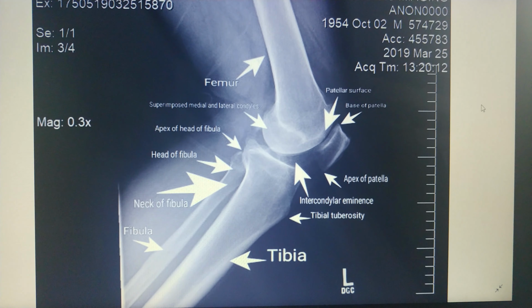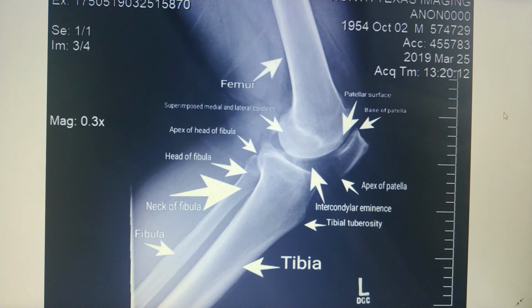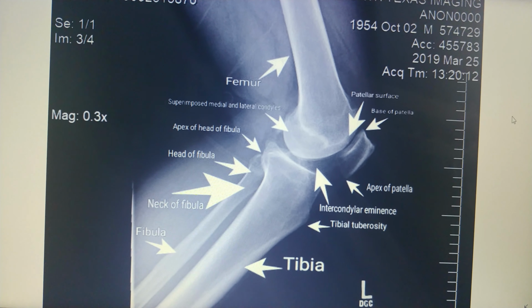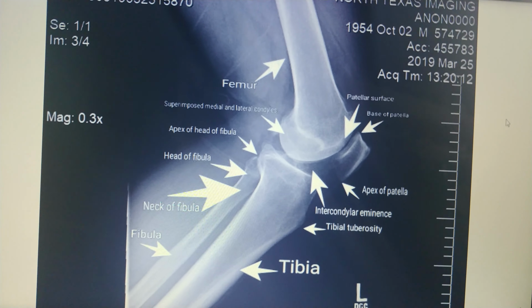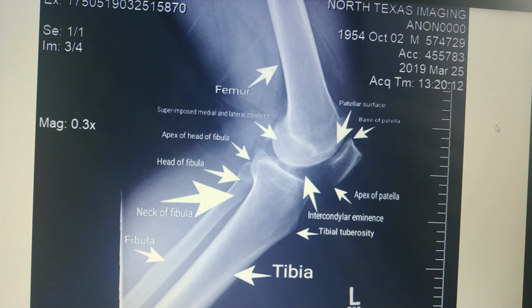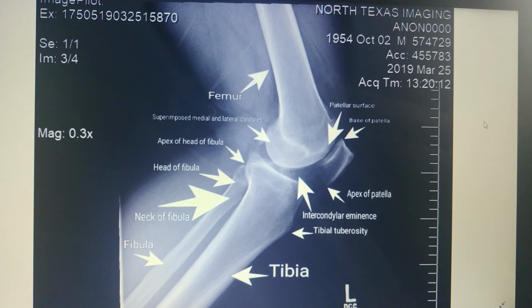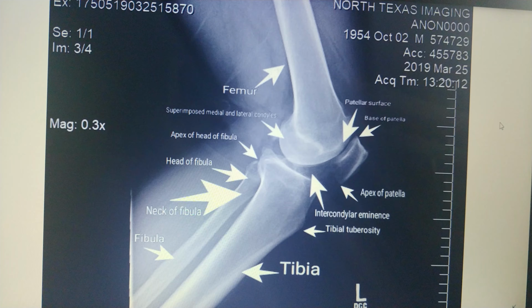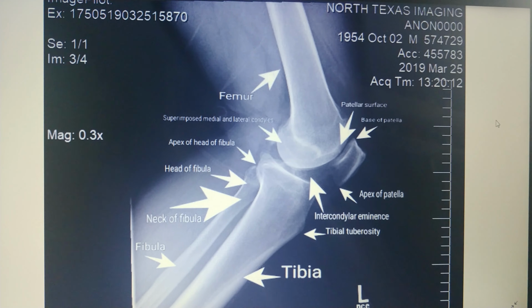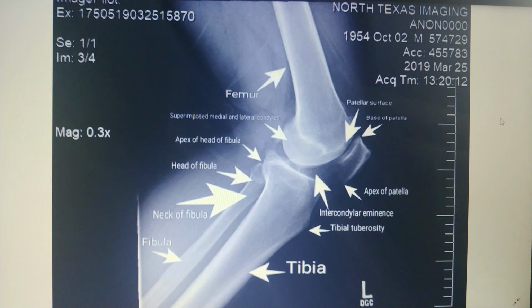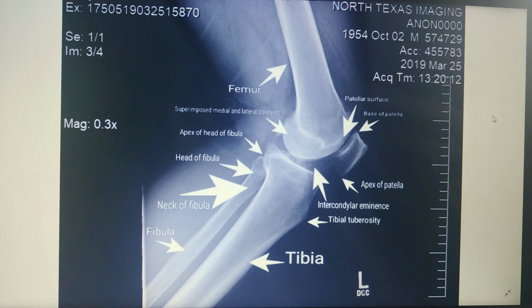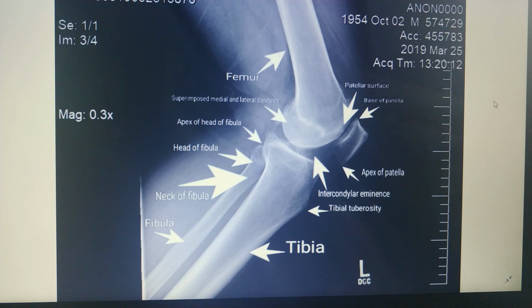I'm a student at El Centro College, and today I'm going to be talking about my lateral knee radiograph image analysis. This is for RADR class 1250, and this is a lateral knee that was taken at North Texas Imaging, where I currently do my clinical rotations. So let's begin.